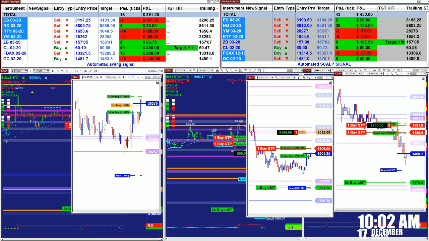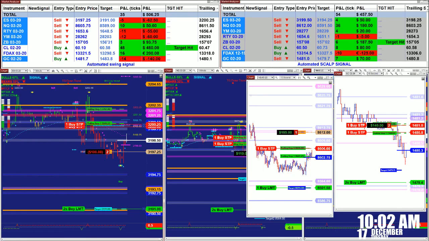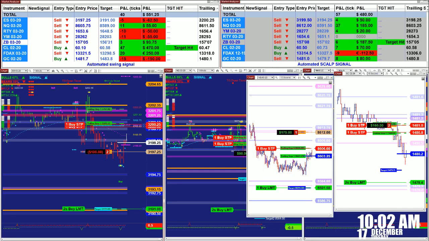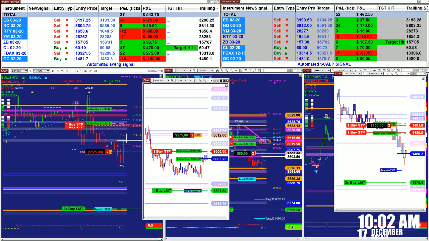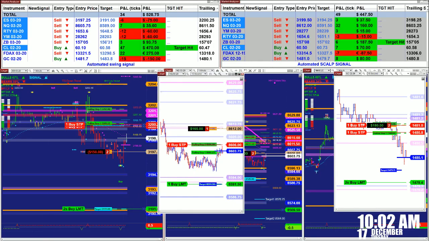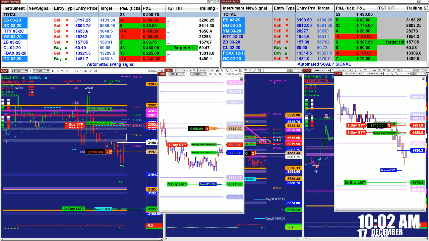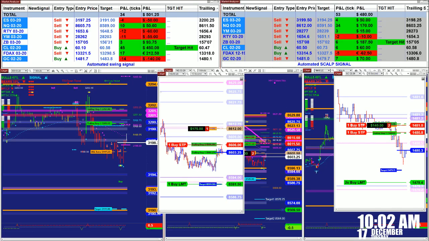So the whole idea here, during a rough time like around Christmas and around New Year's Eve, is that if we can get a couple of $300 out of each one of them, if you have 4 charts, this is $800. So this is not bad at all.